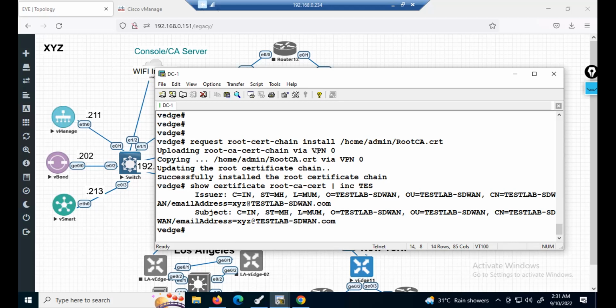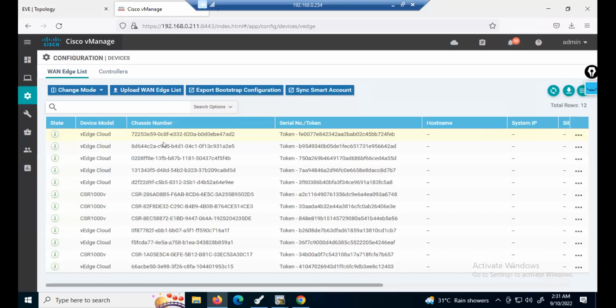vBond will check. When we uploaded that serial file, what did we get in the serial file? All these are the WAN edges, vEdge cloud devices, right? And for every vEdge cloud, there is a chassis number and a token number.